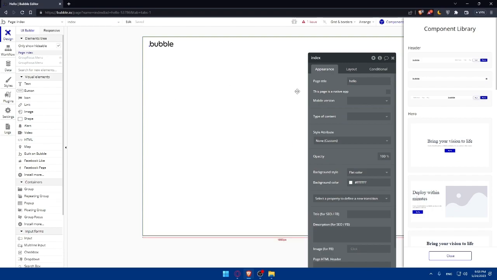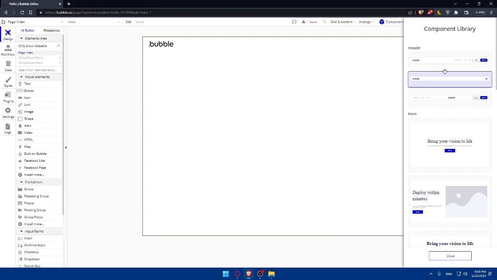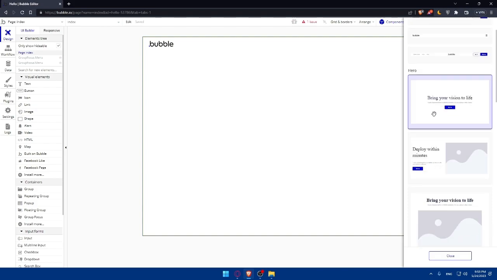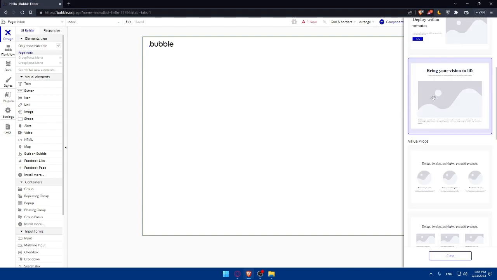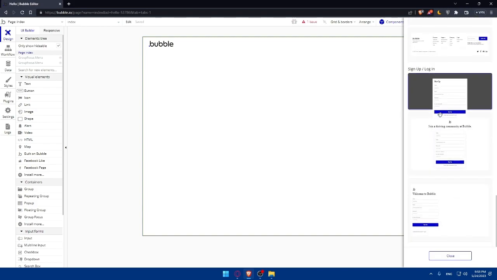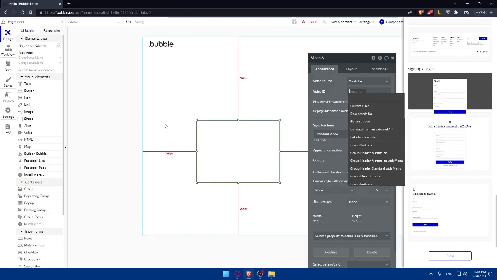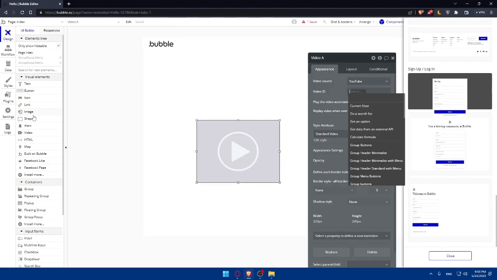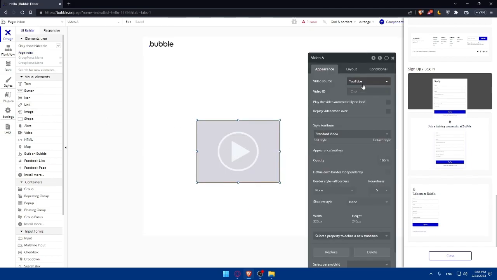Here, we'll be able to edit whatever we want because that's where the fun starts. Now, we will be able to add the hero or the body and the value props. As you can see, they help you with a lot of options here on the right. So make sure to choose from it if you want. There's even this drop menu here on this left panel. You'll be able to add a lot of styles, example, video or link or image. And here's an example. We can choose the video source, maybe YouTube or whatever it is. Then simply the video ID.